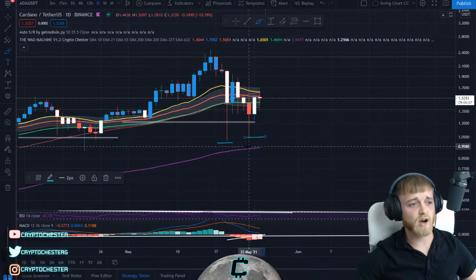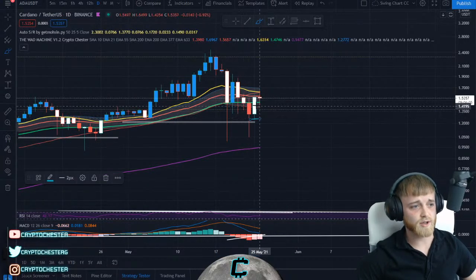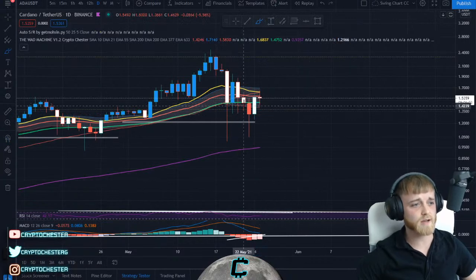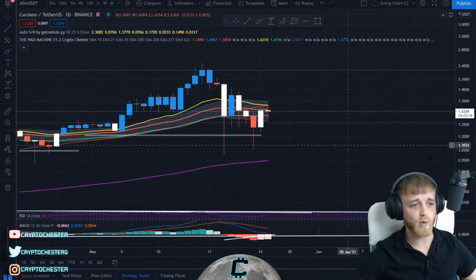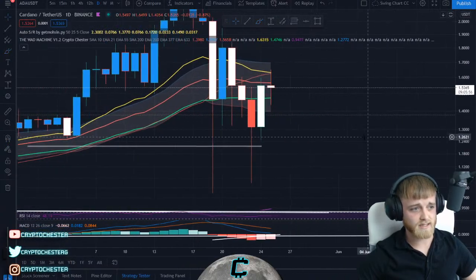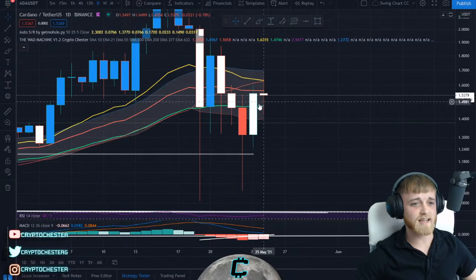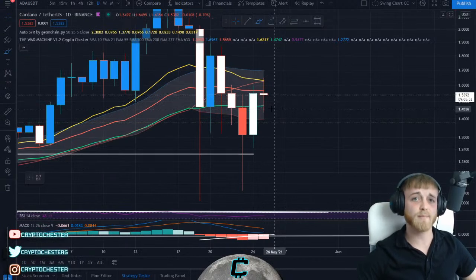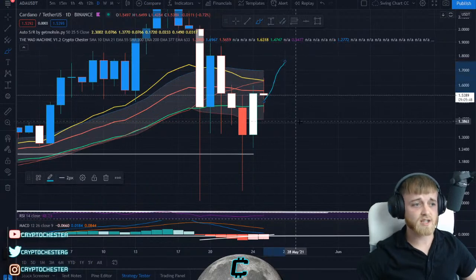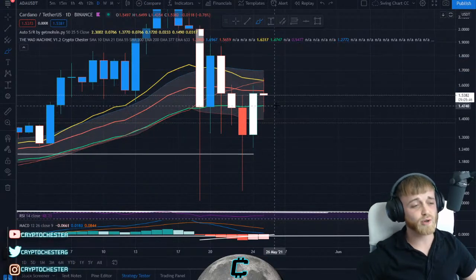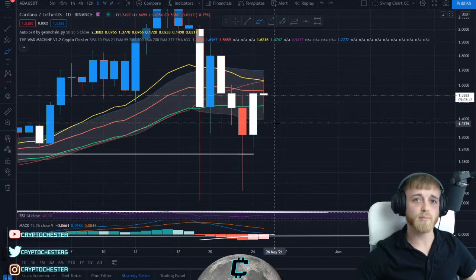So at this point in time, we did see this insane dump, these insane lower lows get created, but as you can see, we have a higher low getting created here and continuous higher lows getting created on the daily, which is healthy in terms of a trend reversal, right? That is basically ideal. That is what we want. Target-wise, we're hopefully going to stay above this 55 moving average. If we can stay above this 55 moving average, then we're potentially looking at a progression move to the upside. But if we do lose it and we do find some sort of resistance there, we're looking at a support level of around 1.37.